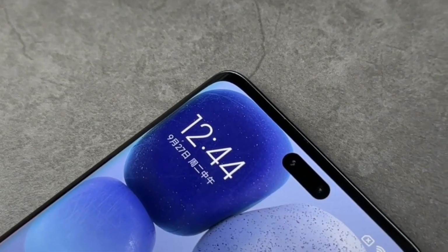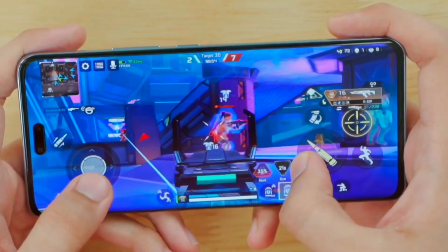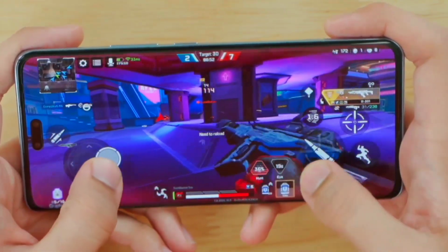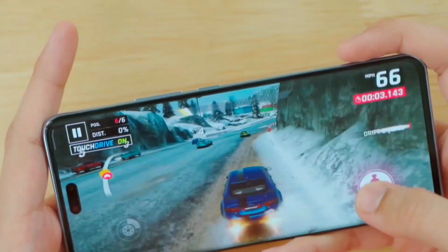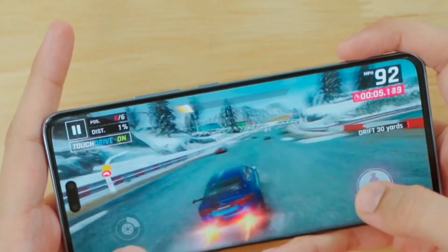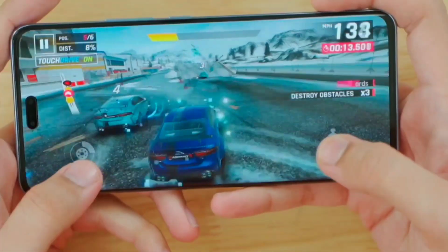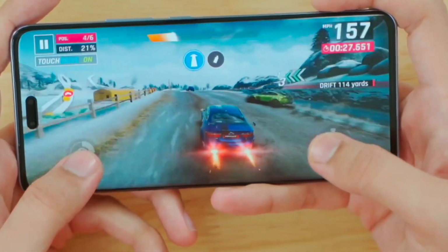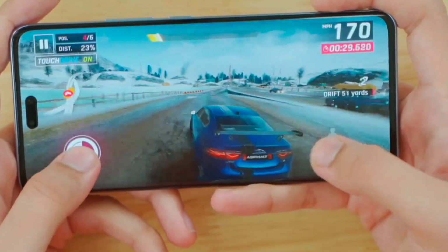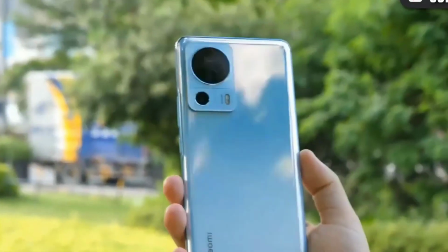For performance, this phone will be powered by Snapdragon 7 Gen 1 chipset based on 4nm architecture. It is a power-efficient chip and you won't have any heat issues, also as there's cooling mechanism for controlling the heating issues. For gaming, you have Adreno's 662GB LPDDR4X RAM with UFS 2.2 storage.